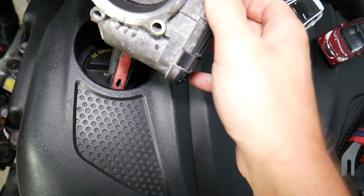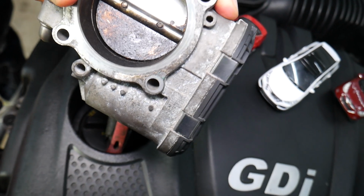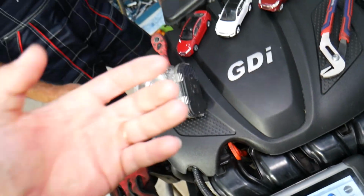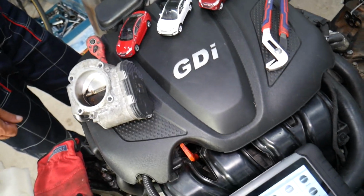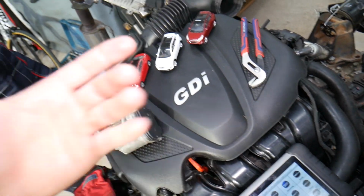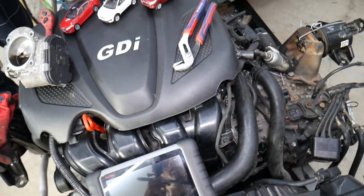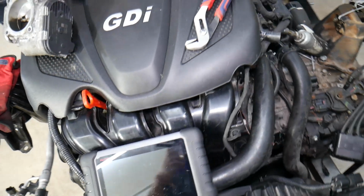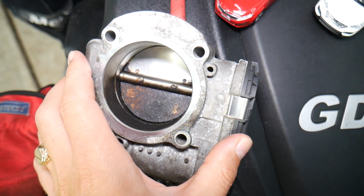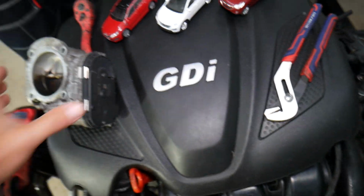So if that throttle body is dirty, what can happen? It may not be closing correctly, or it may not be letting enough air go through, it may not be responsive, and as a result that can cause unstable idle and the vehicle dying, because it may not return fast enough, or it may not open fast enough. Let's say you give it gas all of a sudden, the engine gets gasoline, but the throttle body is slower because it's sticking. As a result, the car will flood and die, because you don't have enough air for that amount of fuel. So cleaning the throttle body often will solve that problem. If you want to see how to clean a throttle body on a Hyundai, we have the video on the channel, so please check it out. And you need to clean it on both sides.